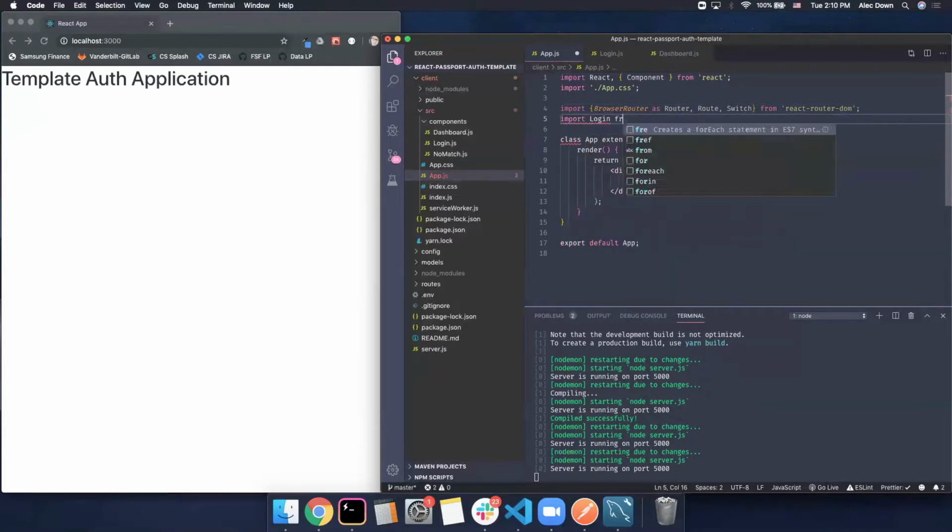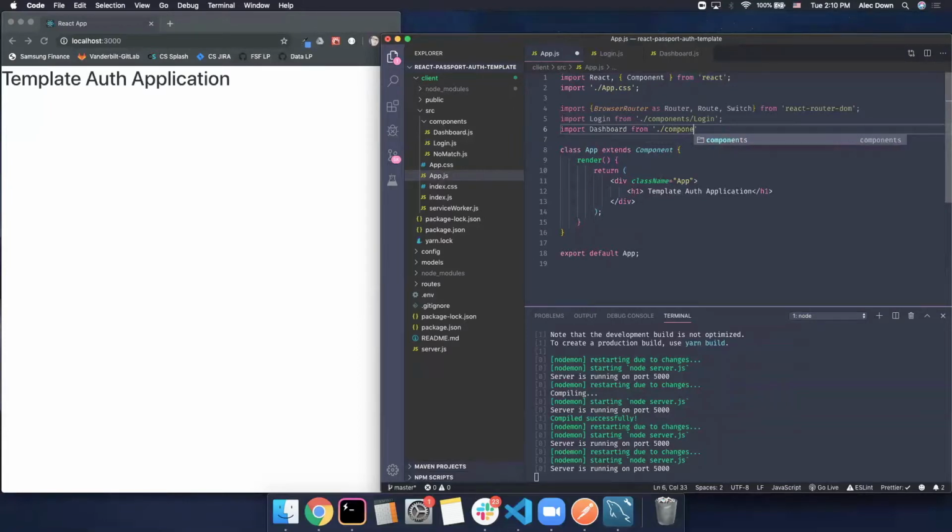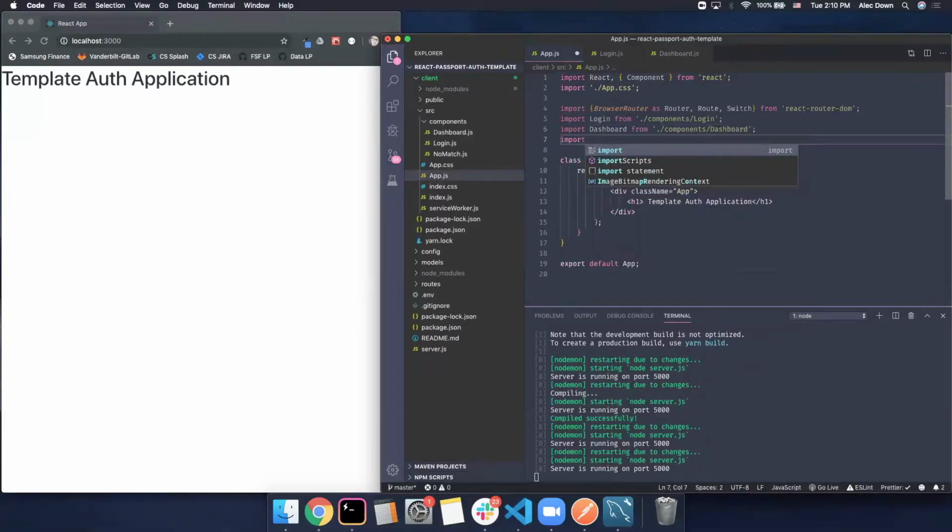We're going to import Login from components/login, import Dashboard from components/dashboard, and we're going to import NoMatch from components/no-match.